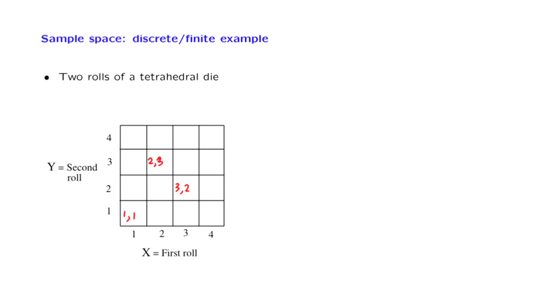A very useful way of describing the sample space of experiments, whenever we have an experiment with several stages, either real stages or imagined stages, is by providing a sequential description in terms of a tree. So a diagram of this kind, we call it a tree. You can think of this as the root of the tree from which you start. And the end points of the tree, we usually call them the leaves. So the experiment starts. We carry out the first phase, which in this case is the first roll.